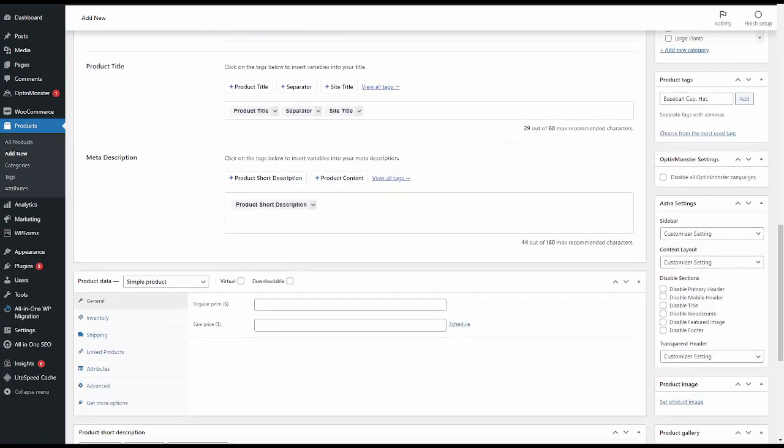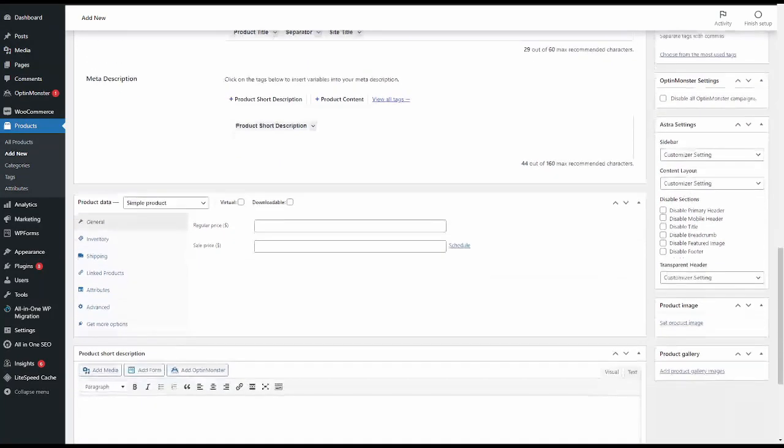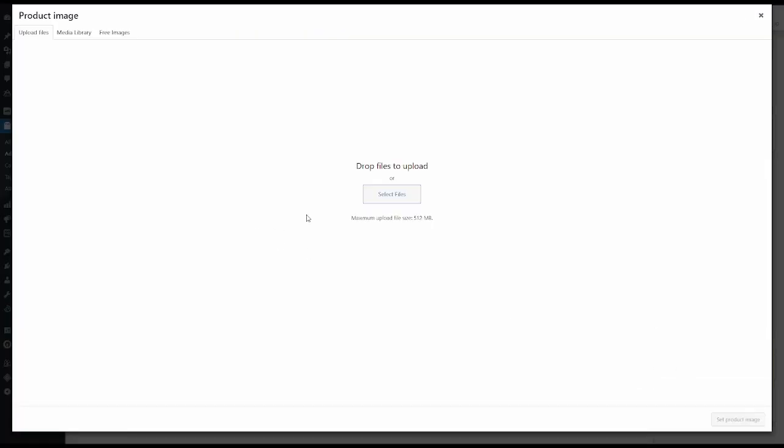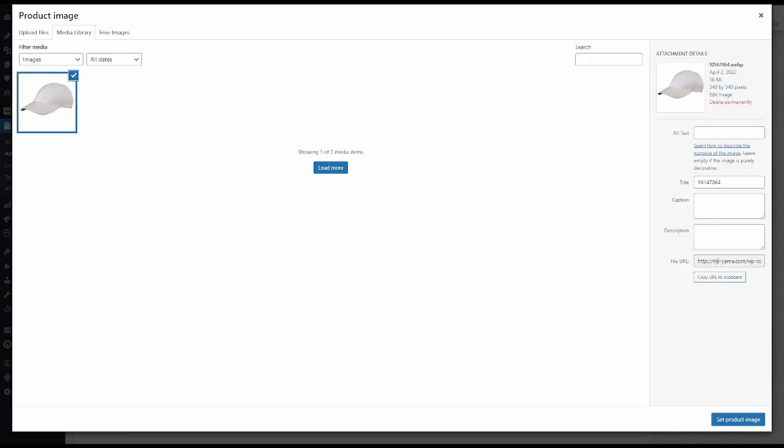Okay, now that we've set that, there is one more category we can click over here, which is important, which is where you'll set the image of the product. To select whatever image you want, you'd click over here on the product image. You would select the file that you're going to upload, or you can just drag it and drop it over. So I've selected the image for this cap. You may add more items if you'd like, but for now we just set the one category here.